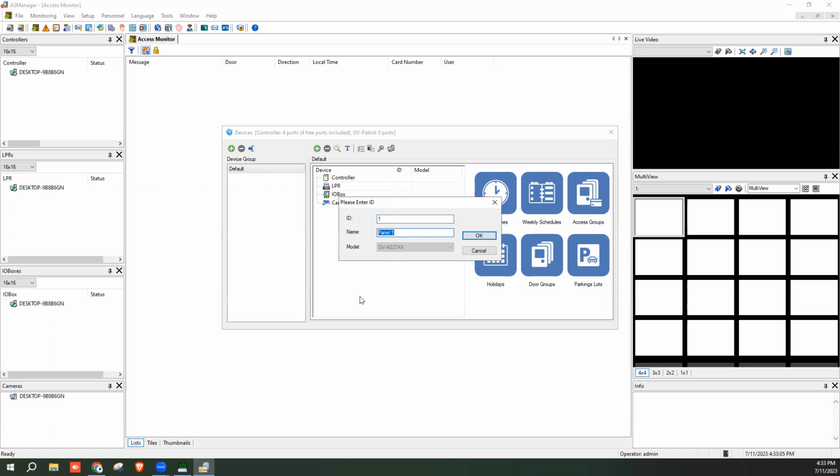Now, you do have the ability to name your control panel if you'd like. This can be handy if, again, you are doing a multi-site deployment where maybe AS Manager is at a central headquarters and then your control panels are out in the field. You can go ahead and name that control panel. So maybe I'm going to title this Irvine Office, for example. That's where our control panel is at. And maybe I'll list that it's an AS2120 panel. So you can do that and hit OK.